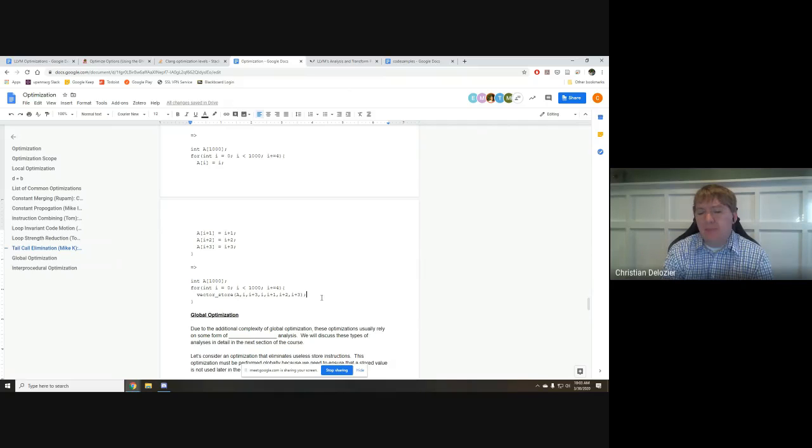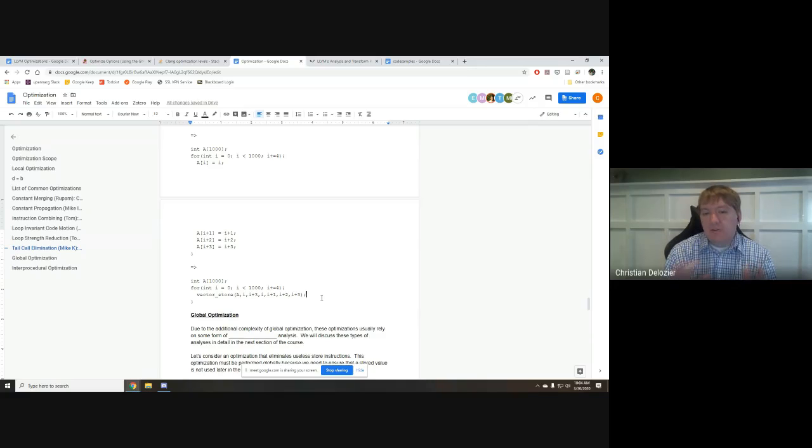I think those of you who've had 361 already did this. There were memory load and memory store instructions that would start at an address and then do the next N things that you had in registers. And it would store those all to memory or load things from memory into a bunch of registers. And that's what this type of instruction is: multiple loads, multiple stores at the same time. Usually they have to be lined up in memory, and they have to go into special registers that the hardware has. This would be a 256 bit register that can store 4 64-bit values, rather than the traditional 64-bit registers that we tend to use. So this basically just uses special instructions that the hardware has in order to heavily optimize the code.